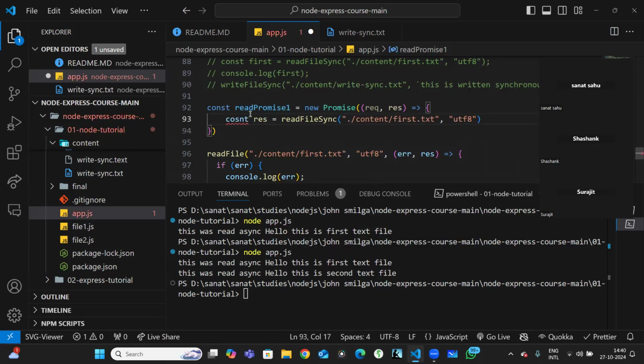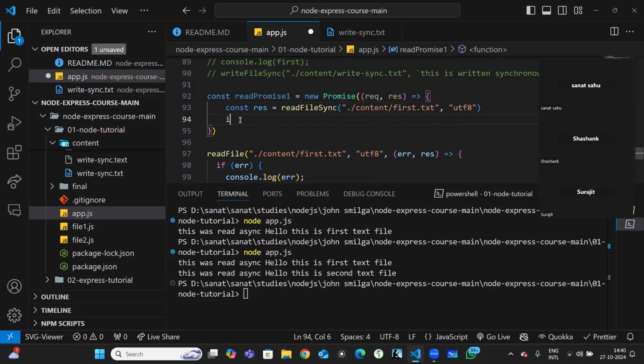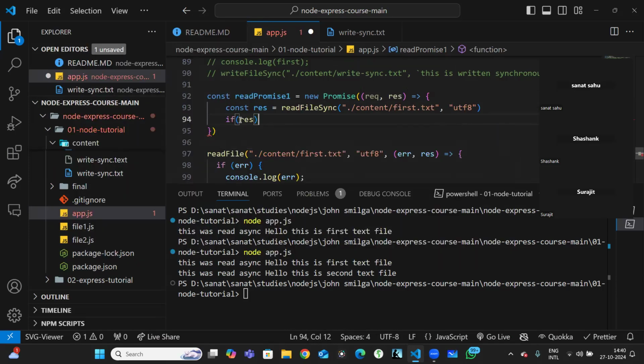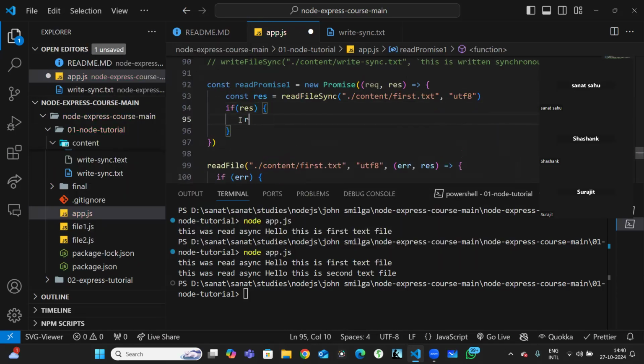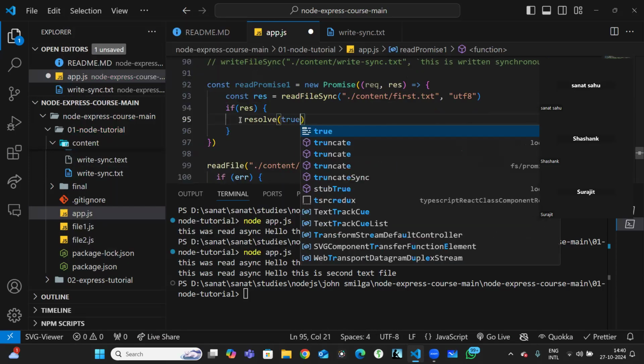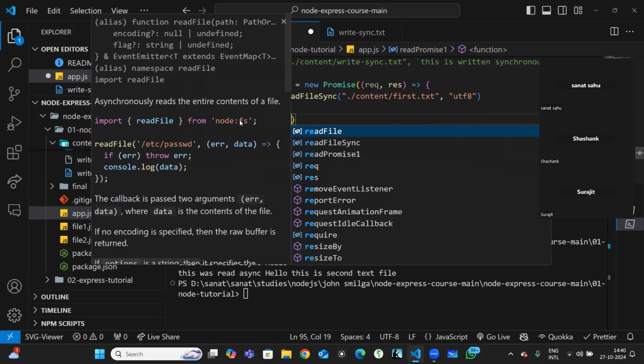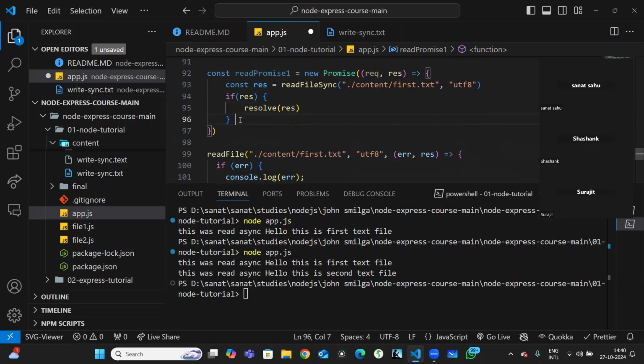So if this resolve response is there, then resolve, right? Resolve as true or whatever. Resolve as a response, because I just need to pass the response, right?